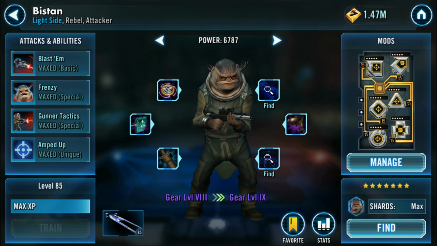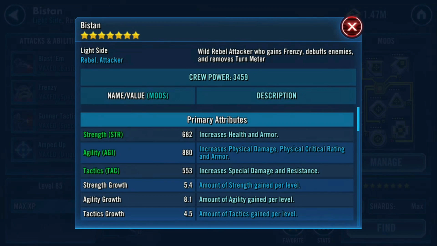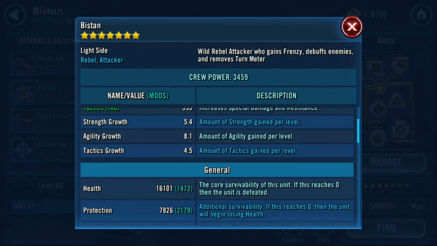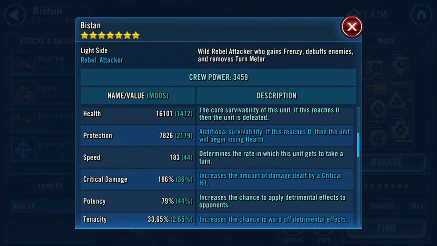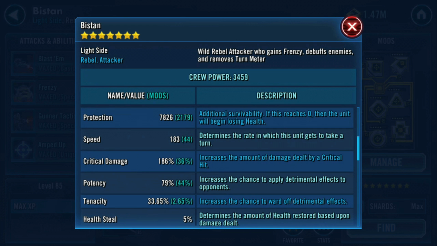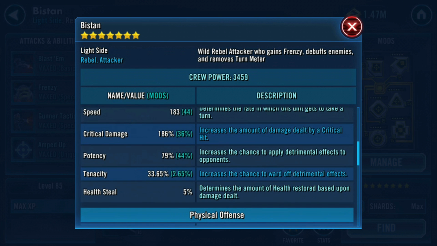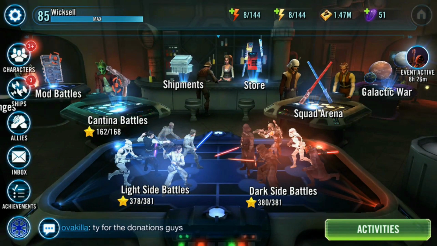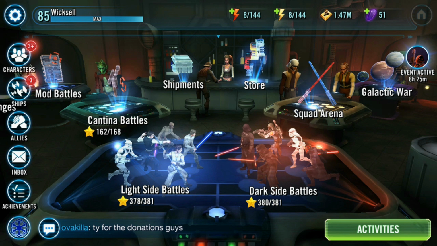And my Bistan is only gear level 8, and he's still a rock star. So I mod him for very high potency, because I do not like to get resisted. His main job, his basic provides dots, and he uses that a lot because of his frenzy. He gets to go often. His speed, he's naturally pretty quick, so with decent mods, he's 183 speed and almost 80% potency, 79%. So that's how I have my team set up gear-wise. And now we'll watch this video that I just did.